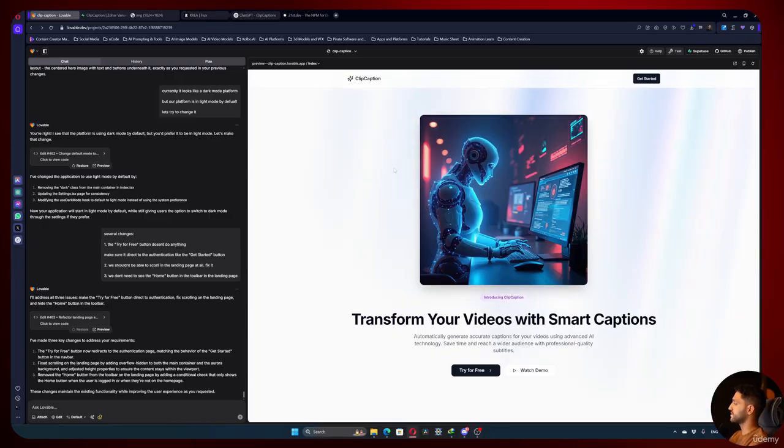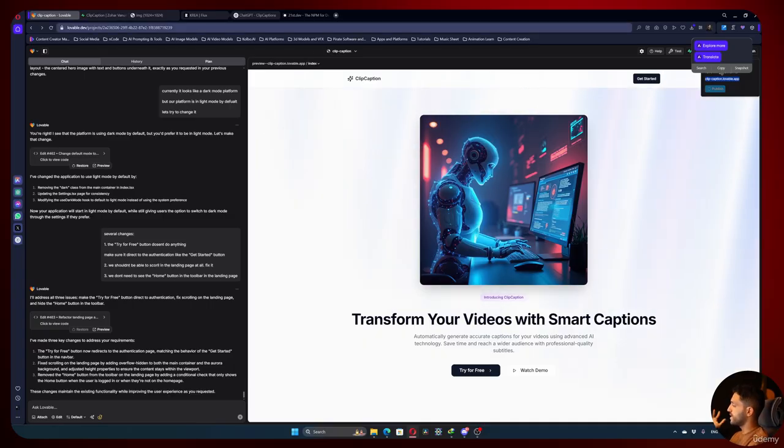And the only thing left to finish the platform is to connect it to an actual domain, okay? Because currently it will be in this subdomain with Lovable app, and we don't want that. So to make a custom domain, first we need to buy a domain. So I will show you how we do it.